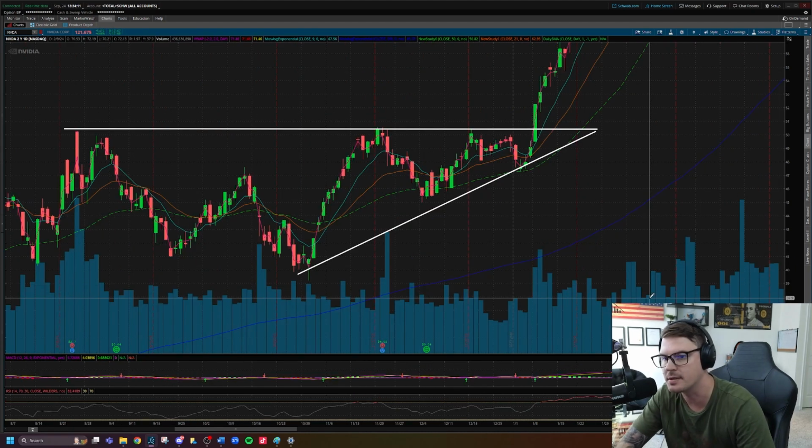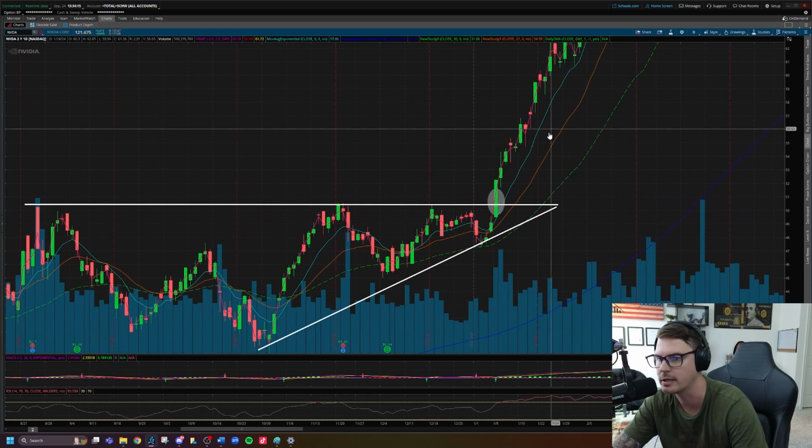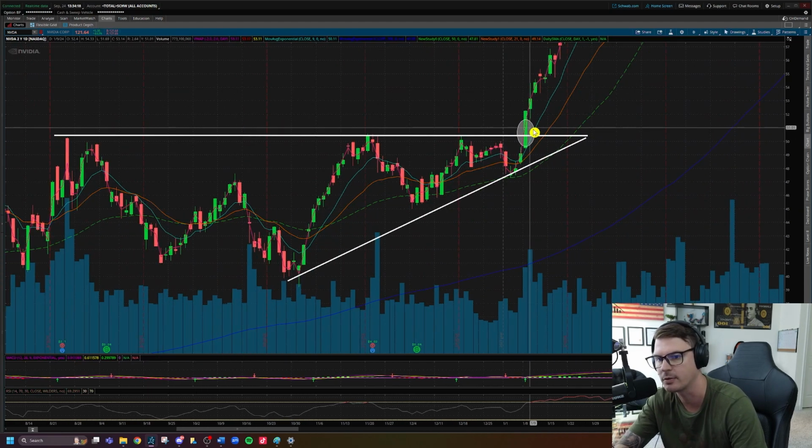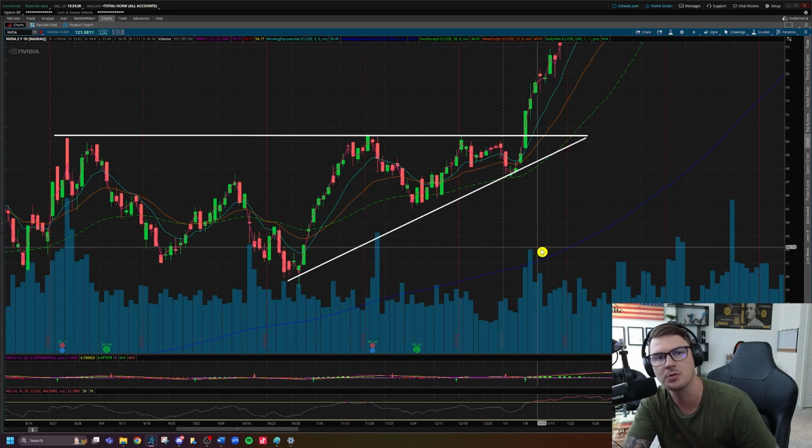Reviewing the two ways to take entries, taking the entry long on the breakout here for the move higher is just fine after you have confirmation, or taking an entry long on one of these dips with a stop loss at one of the lower lows is also fine. The way that you approach this pattern and take your entry is totally up to you. It just comes down to personal preference.